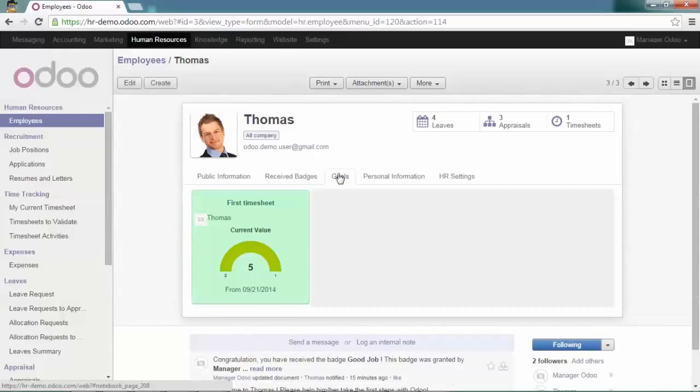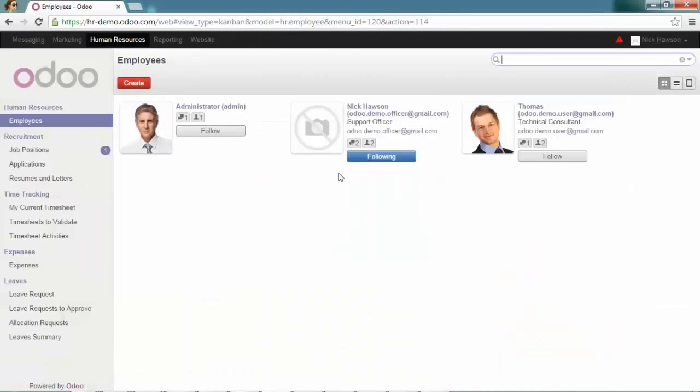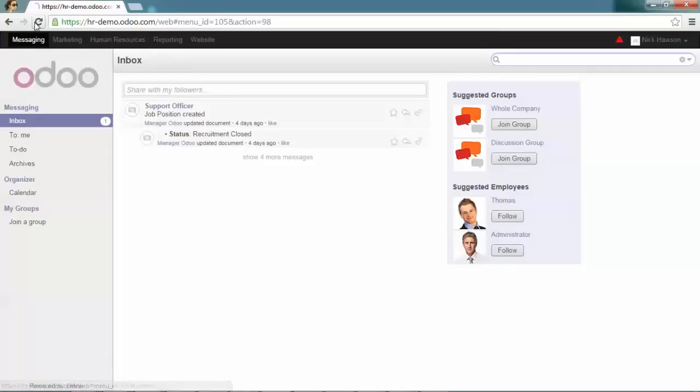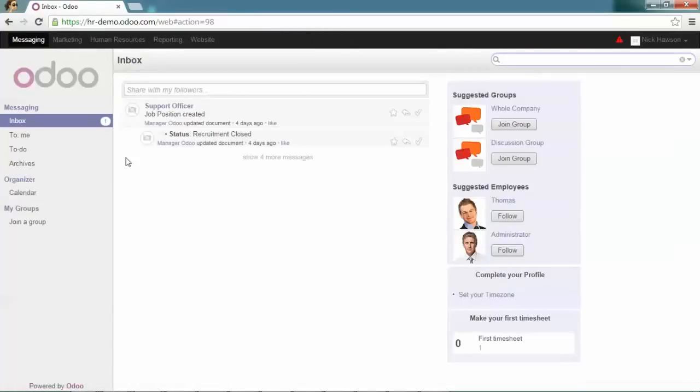Now let's connect as Nick Hausen, the human resource officer. If I check his timesheet, he has no timesheet for the moment. So if we go in his messaging tab, and I refresh the page, I can see now that he has a kind of dashboard that tells him where he is in his different challenges.